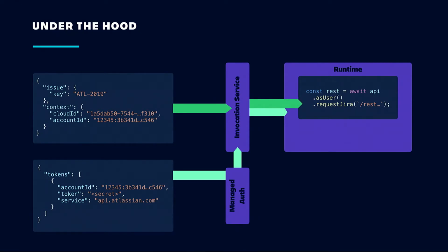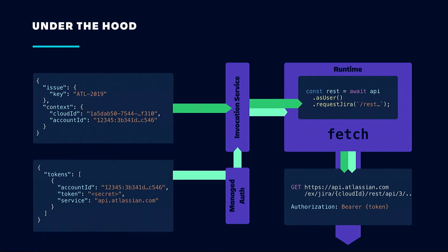We can pass that on to the runtime, both of it, but we only pass on parts of the information. So the function can use the issue key, can use the cloud ID, can use the account ID, but it doesn't have access to the tokens. We hold on to the tokens on the outside. But when you actually invoke request Jira, that goes through our fetch implementation on the outside, and that's where we can add the tokens, where we can add the missing bits for the cloud ID, and so on and so forth to implement this system.